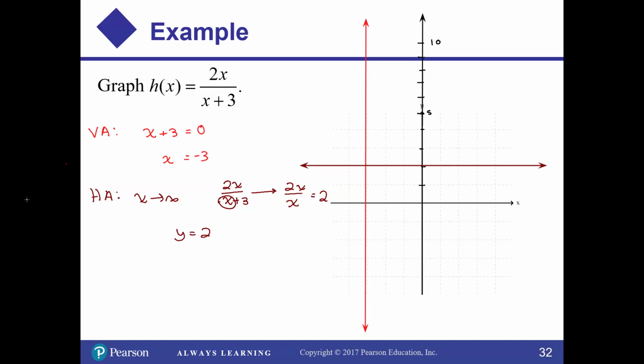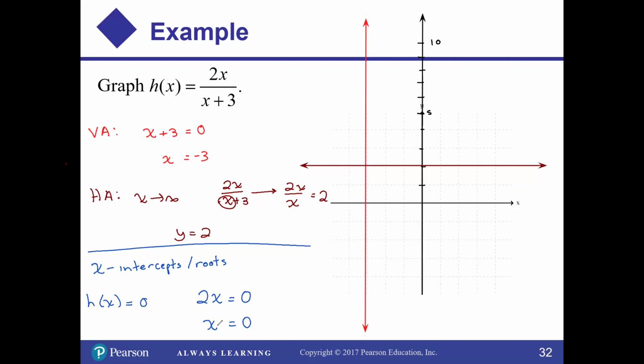So next, we need to find what's going to be your x-intercepts, our roots. So we have to find out where h of x is going to equal 0. Where the bottom equals 0, it is undefined. So what I have to really worry about is when the top is going to be equal to 0. So we only look at the top here. For vertical asymptotes, we find the zeros at the bottom. If we're looking for x-intercepts, we look for the zeros of the numerator.